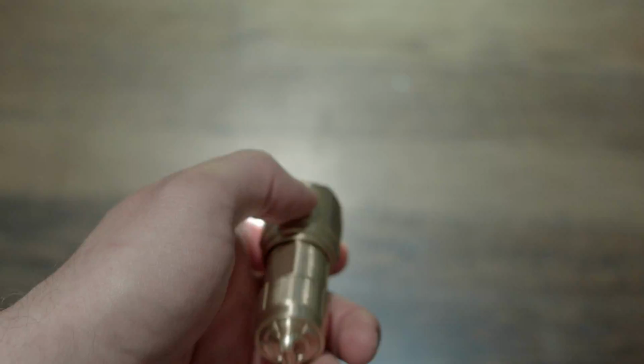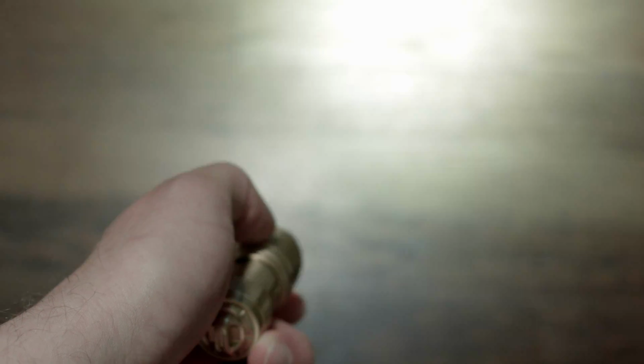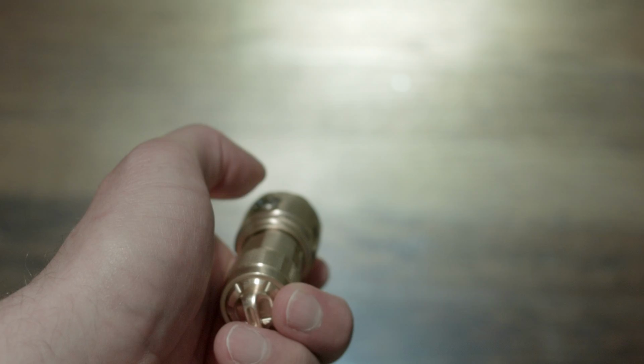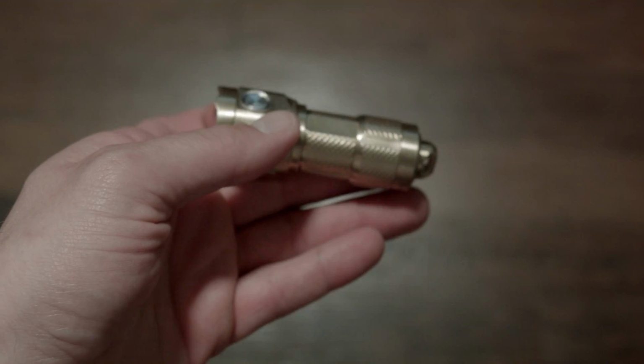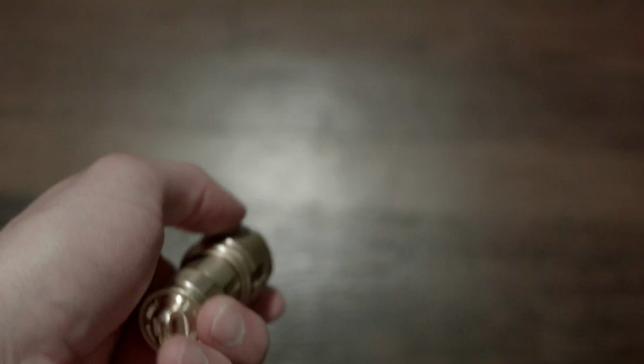To get to any of the strobes at any time, from on or off, double click to get to fast blink strobe. It always comes on in fast blink strobe first, and press and hold to get to SOS. To exit strobe, you can do a single click to exit whatever you were on last, including off, or press and hold after SOS to turn it off. And again, there's the momentary turbo, and as long as you hold it for less than 2 seconds, you can, I guess, do quick flashes of light.